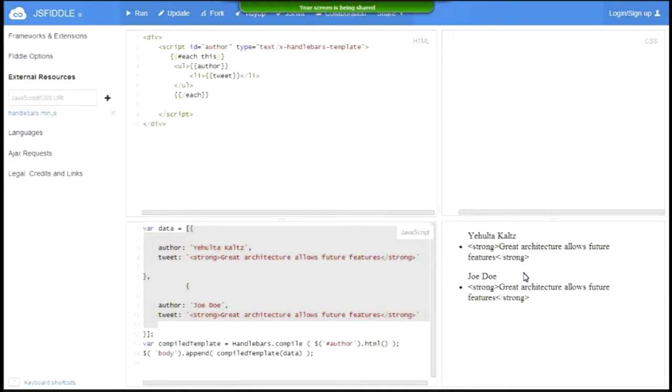This will be the current scope. This is actually a feature that we have in Handlebars. This refers to the current scope on the template, the context that you're passing to the template. So that's just a simple example.